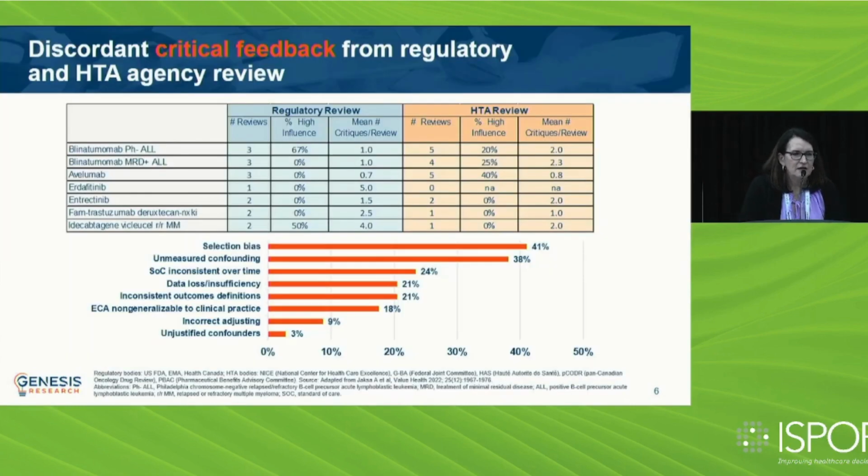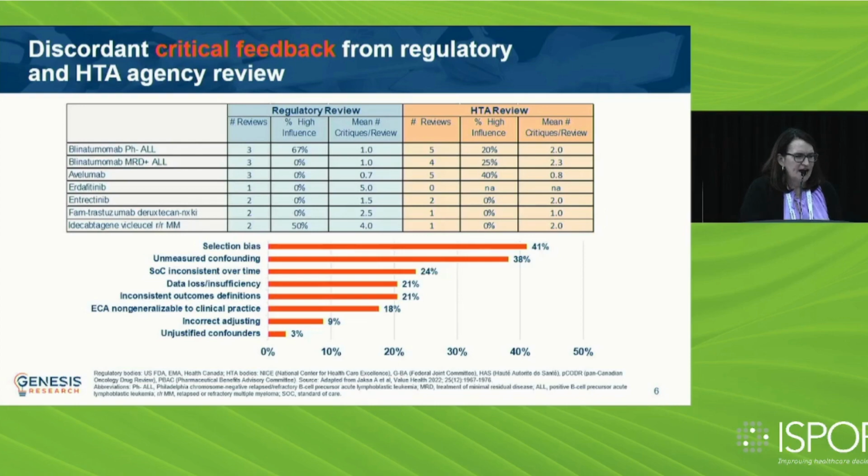So I'd like to talk a little bit about why early design is so important in the ECA process. If these design issues are not addressed adequately in the early planning phase, under review of the evidence generated by ECAs, by HTA and regulatory bodies, these issues can resurface as methodological criticisms that can potentially compromise the use and interpretation of the evidence generated from the external control arm.